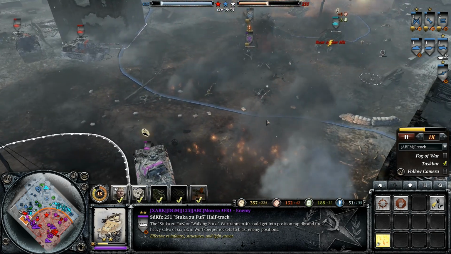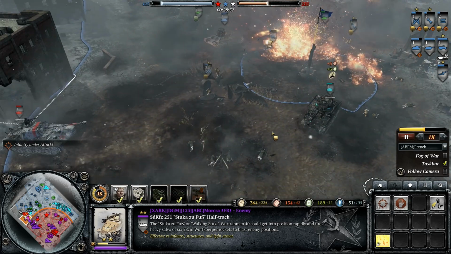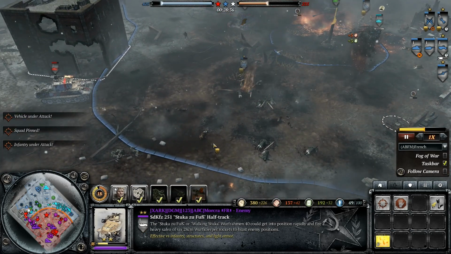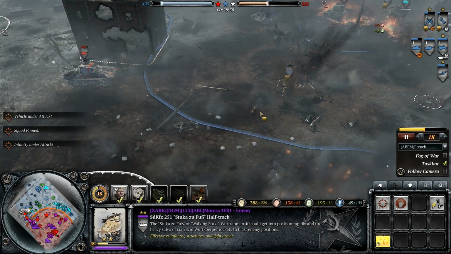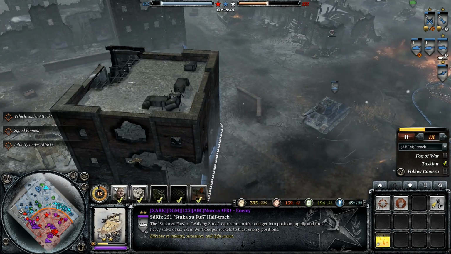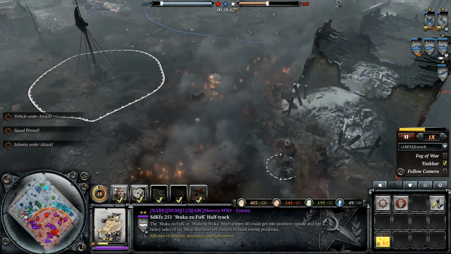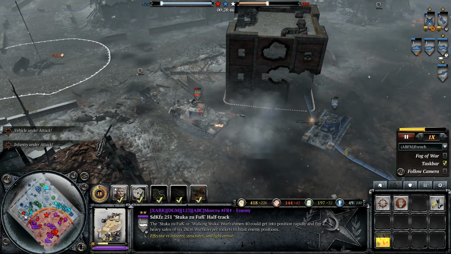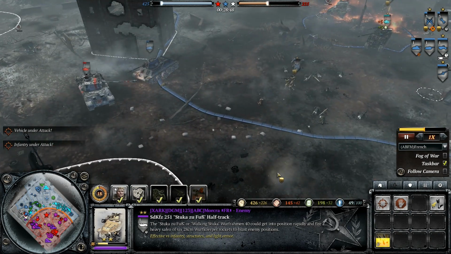Look at this chaos. Like, this is amazing. This is like a Michael Bay movie right here. The amount of stuff that's flying in, things are blowing up, units are getting wiped out wholesale. And I'll tell you this, all the Panthers that came across the bridge here will get destroyed.